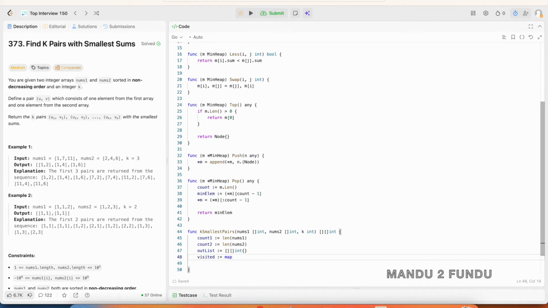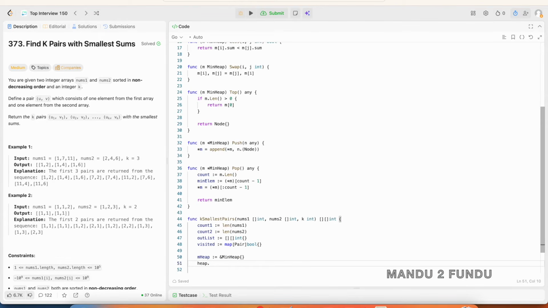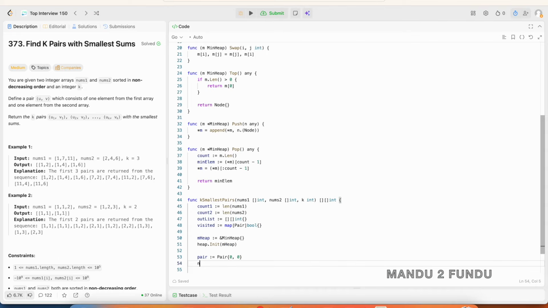And then I initialize the visited hash map of pair to boolean. Next, I initialize the m heap of type min heap. Then I initialize that heap. Next, I'm going to create a pair with the first elements of nums1 and nums2 array, so index 0, 0.